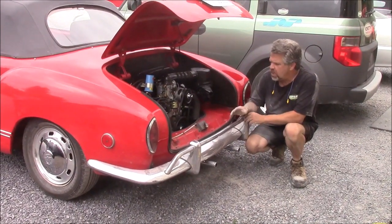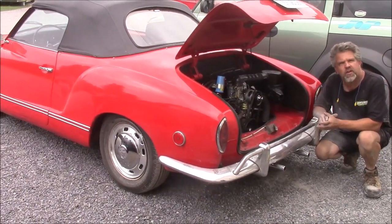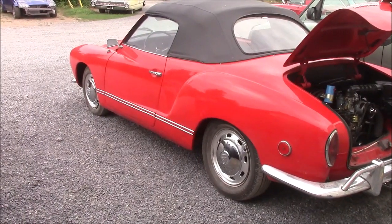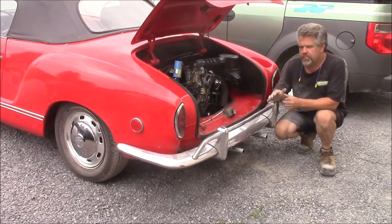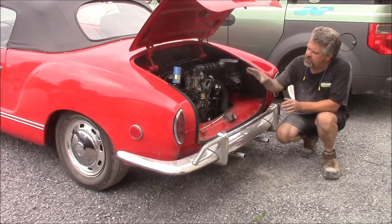This is an introduction to this engine rebuild. This is a 1969 Volkswagen Karmann Ghia convertible. Client purchased the vehicle. Someone told him that the engine was in good shape, and it really wasn't. So we did a total rebuild on it. So this is just an introduction.